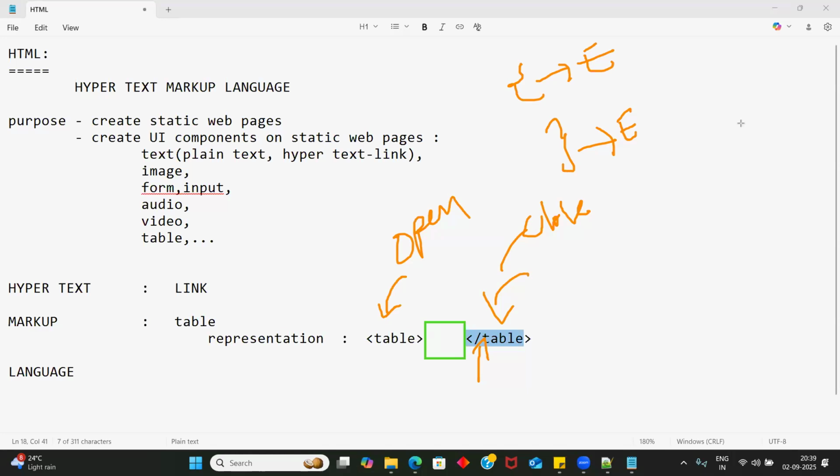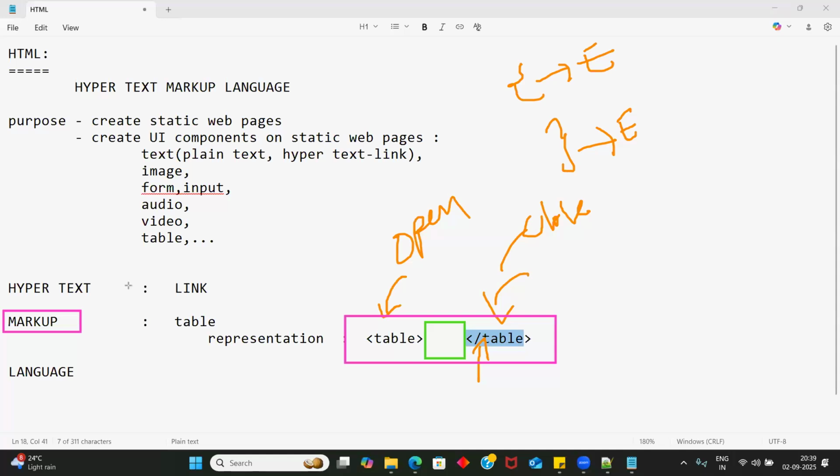But what I want to summarize here: writing the source code in between the open and closed tag is called markup, guys. I'll repeat, markup in the sense, if you're writing the code in between open and closing tags, it is called markup, guys.